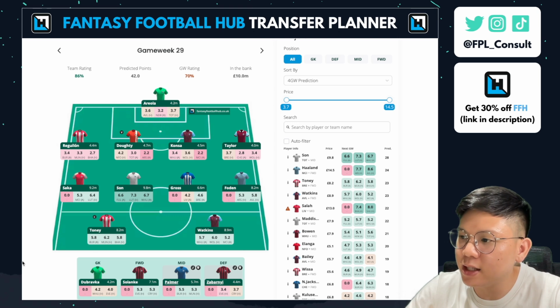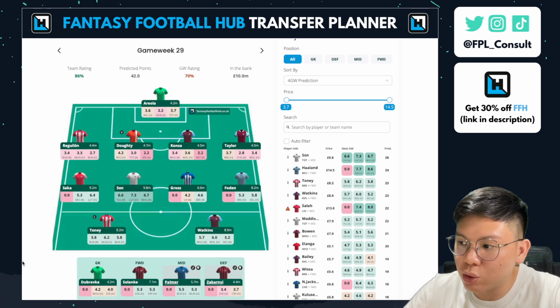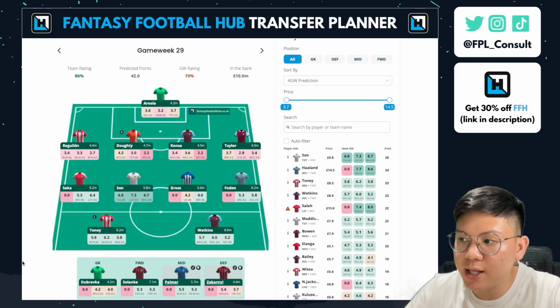Right, so basically in the starting 11 right now, I have Areola, I have a back four of Reguilon, Doughty, Konza, and Taylor. In midfield, I have Son as the only player for now, and then up front it's Tony and Watkins. So as it stands, going into Game Week 29, without making any transfers yet, I already have 8 playing players. Right, so Saka, Gross, and Foden are the only ones without fixtures here.